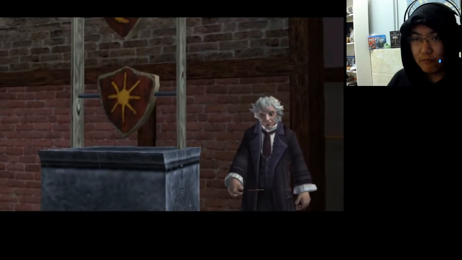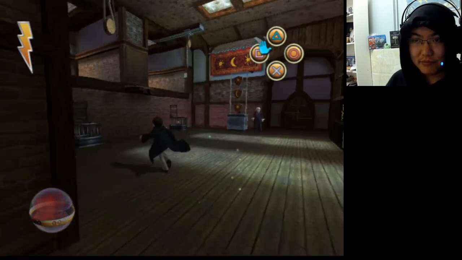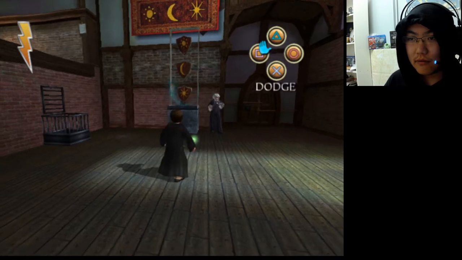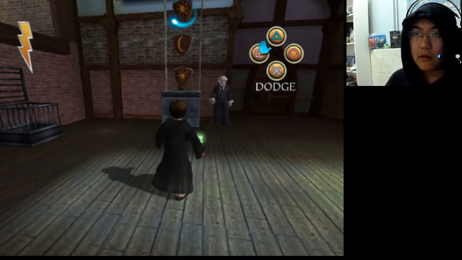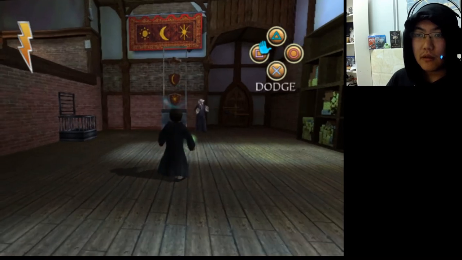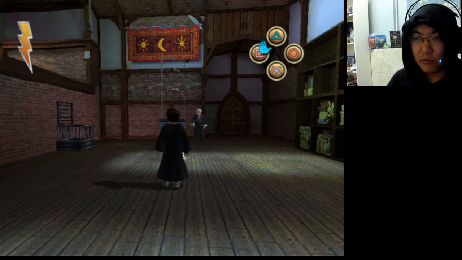Now it's you and me now, boy. These three large shields on the far wall can be flipped using your Flipendo knockback jinx. Flip them in the correct order. Okay, I'm gonna flip some stuff, okay? So this is where it teaches you how to aim at things. So I have to... correct order would be up there, I think. Sun first. The control is really clunky. The moon first. Now it teaches me how to switch targets. I'm almost done.